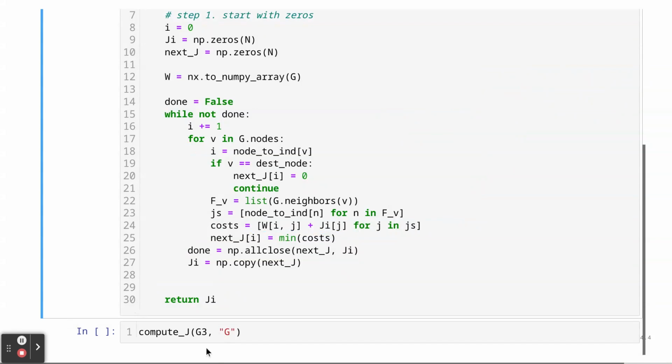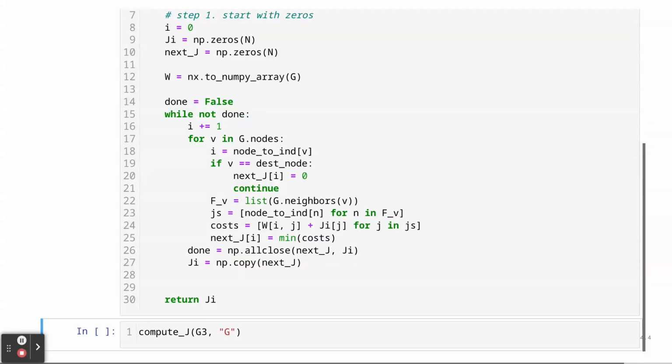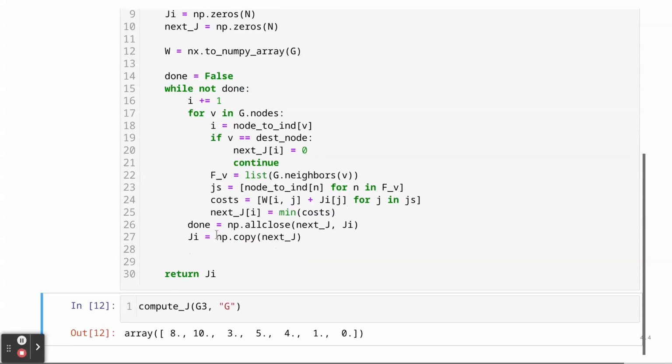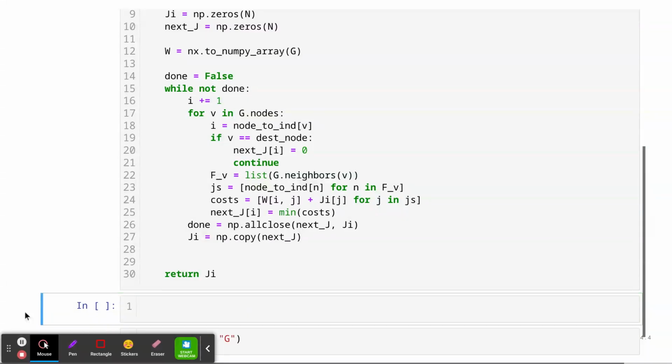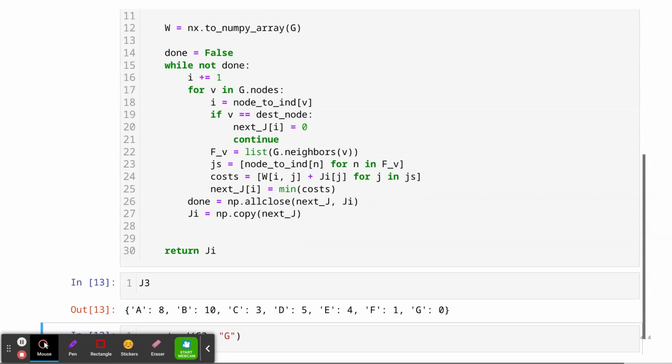So this is our implementation of that algorithm above. If we then ask for the J function for graph G3, ending the cost to go in order to reach node G, what we end up with should look very familiar.